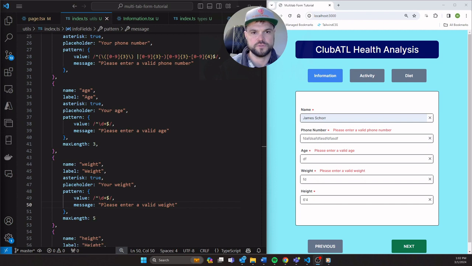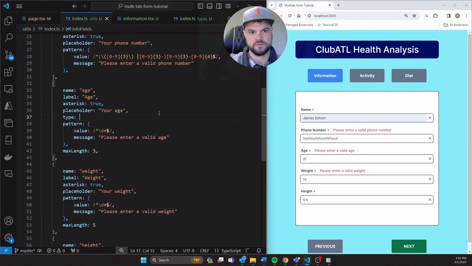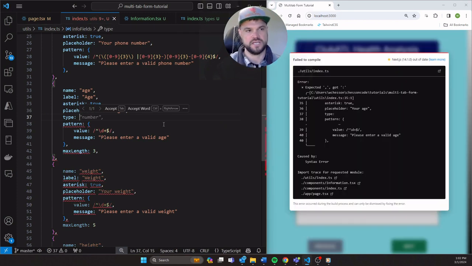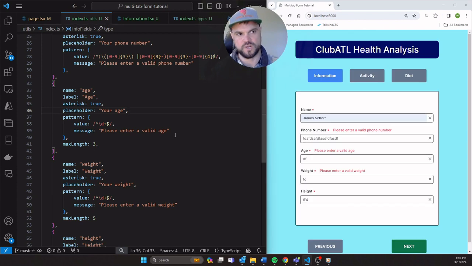The other thing that you could do in order to dynamically render it, but be able to change the onChange function, is you could create a type here and specify which type, and say, well, if the type is so-and-so, then render a certain handle input change function in order to make sure that the users can't even enter anything but integers into phone number.